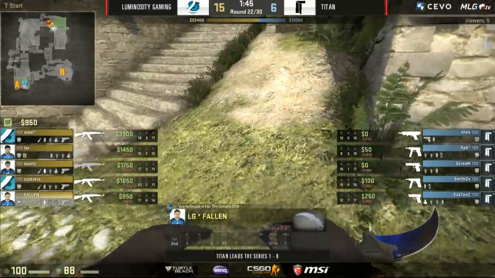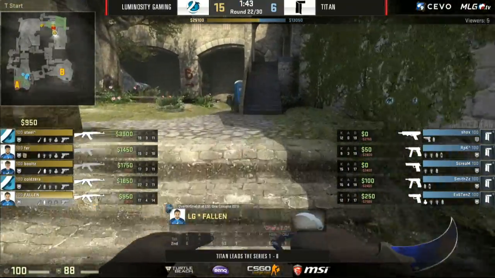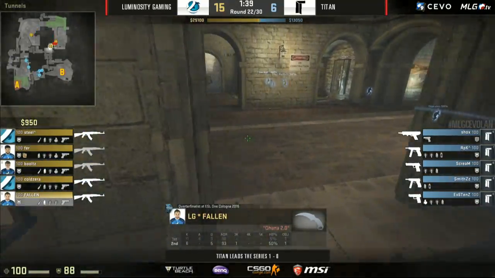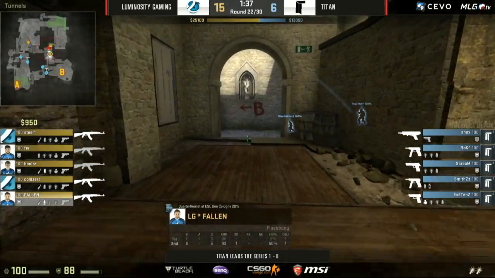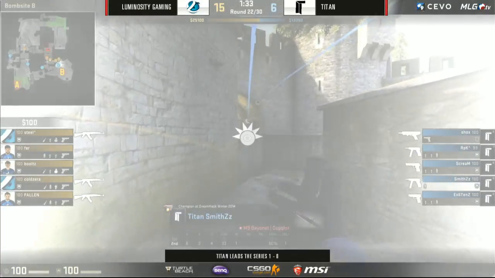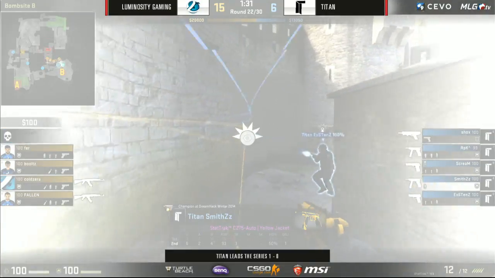Money in the bank as well. Should be a pretty straightforward process closing this one out, but we've seen stranger things happen. Shox picks up the Mag-7. The rest of the guys on CZs, Desert Eagles, and a Five-SeveN. Luminosity make their way towards the B side once again. It's just going to be Steel in that lurk role, trying to work out where the CTs may lie.